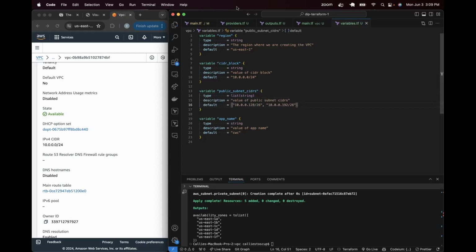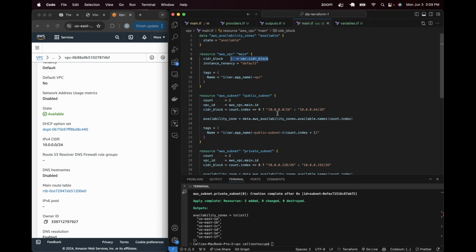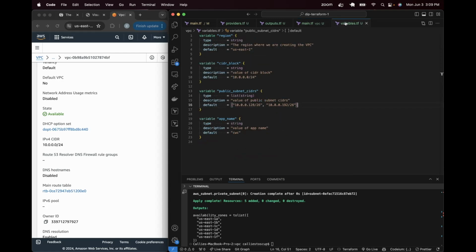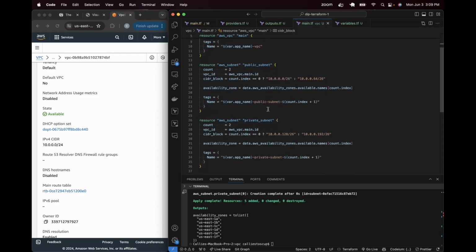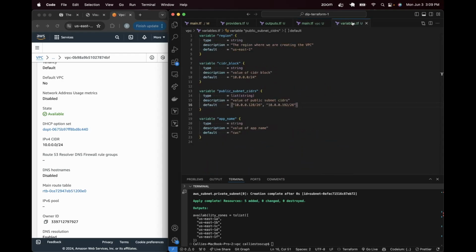Let me make sure that was what we had for public. It looks like it has the opposite for public, but it shouldn't matter. Then let's do private subnet CIDRs, and that looks good.